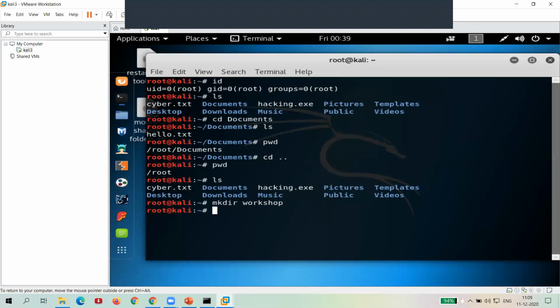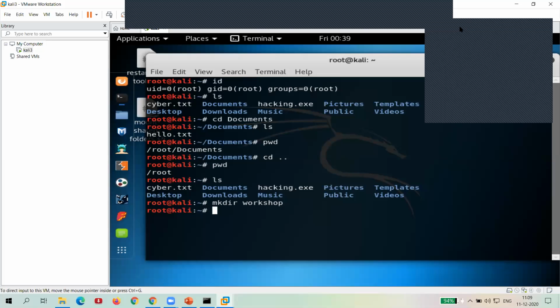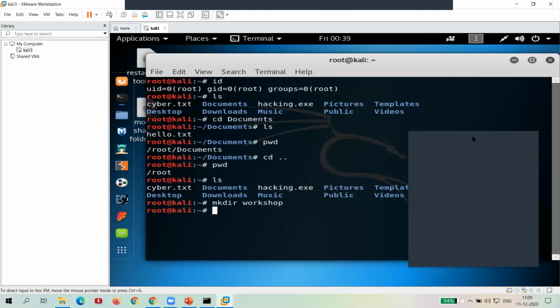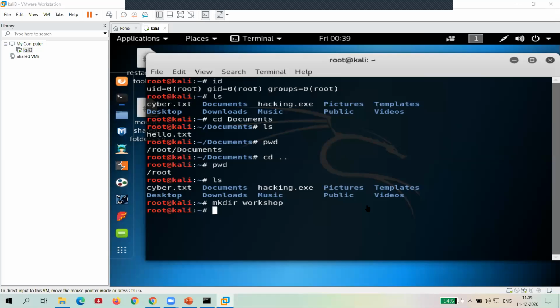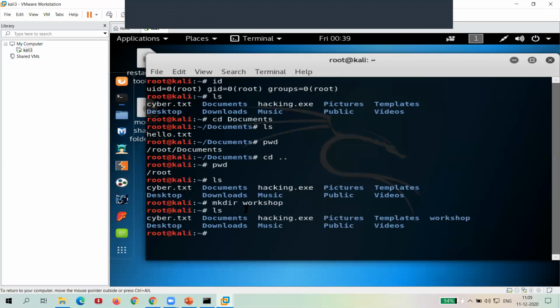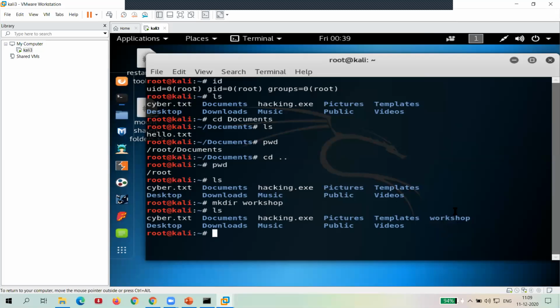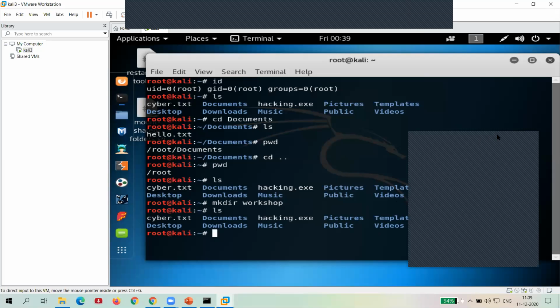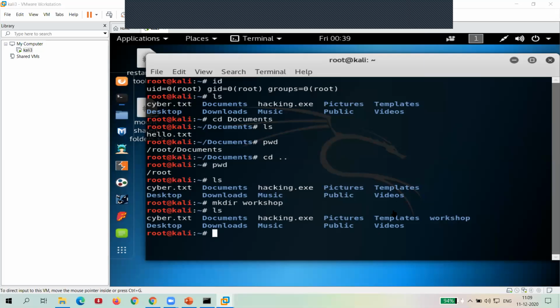Yes, good student, ls. Now you can see the previous result of ls, and currently the workshop folder has been added. It means the workshop folder is created. That is the way you can check it.